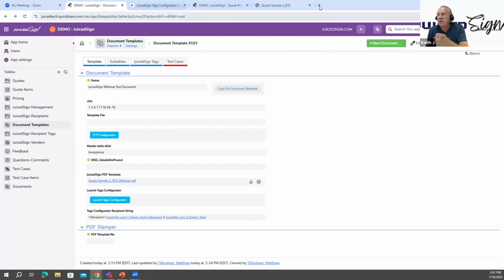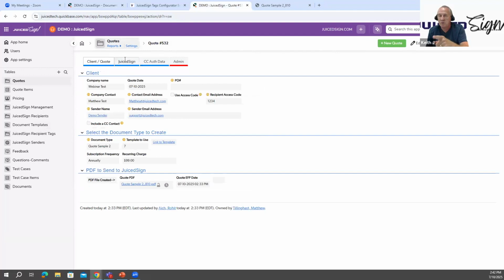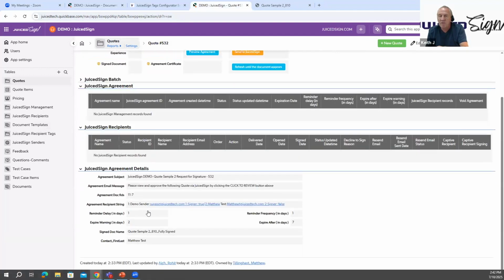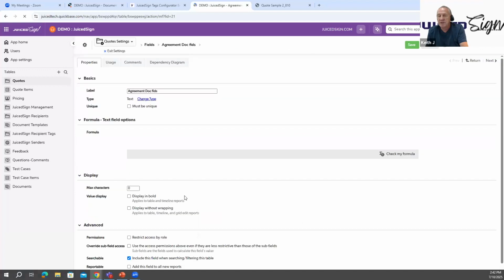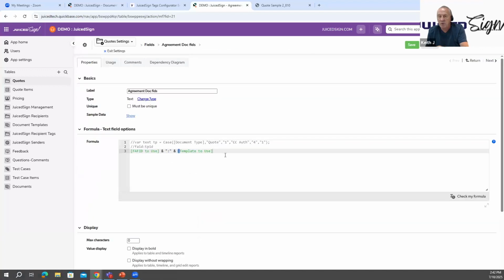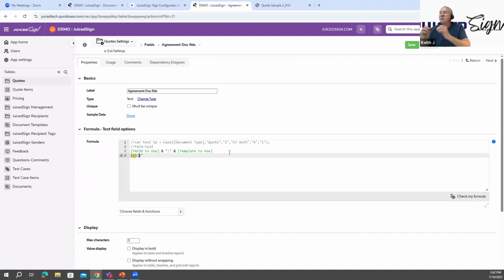And then Matthew, if you go to the actual recipient string, I mean, the doc fids, that formula field we have on the quotes, there's one field here. The agreement doc fids. So in this case, if the template to use is always going to be the signing template, then no matter what template you're using to generate the document, if you make it the signature template in template to use, that's the one it's going to use when it actually wants to place tags.